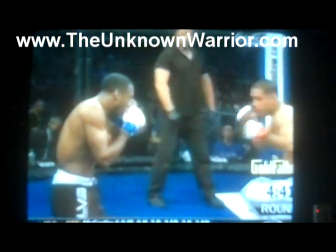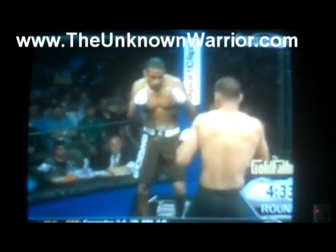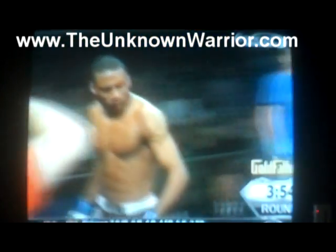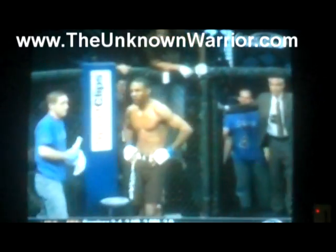That was a great spinning backfist. Amir was starting to leave himself open — his head's going down, opening himself up to the knees and uppercuts that Thompson has been successful with. Wow — right hand and a left hook! Marshall's up, and that's it! Big stop. He just got caught — his head went back and Big Dan, seeing that he was hurt, stopped it before Marshall Thompson could do any more damage. Big win for Marshall. It looked like Amir was tired, he was leaving himself open, and straight right hand, left hook — he went to the ground and it was finished. Very nice combination.